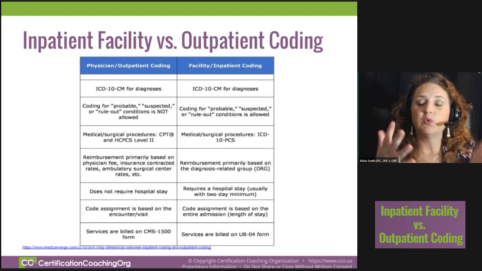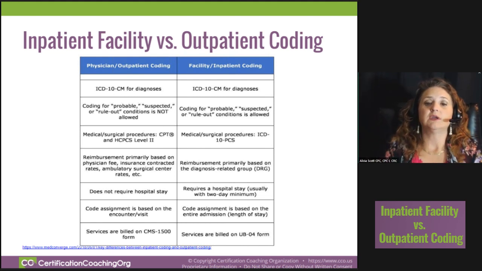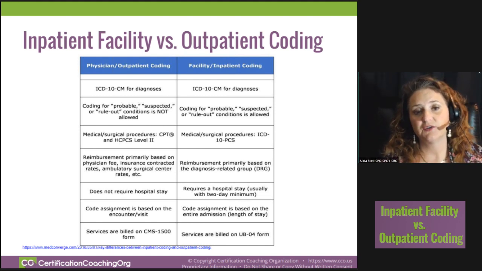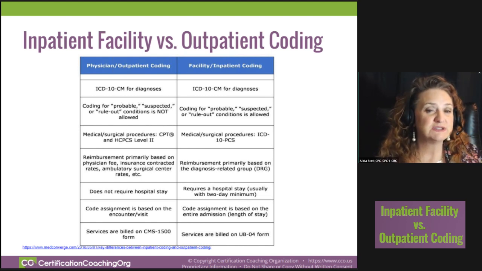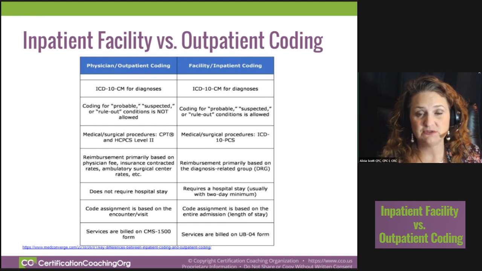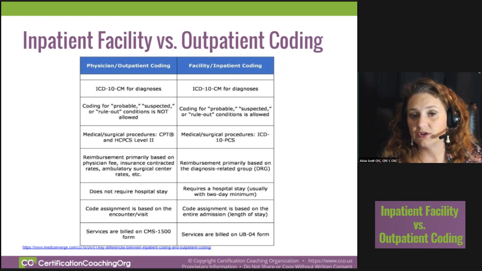Now, one of the things about outpatient coding, as far as the learning curve goes, is that if you don't know the disease process as well, maybe you don't know the signs and symptoms of diabetes, and there's like 15 or 20 common signs and symptoms of diabetes, then you don't know not to code them.